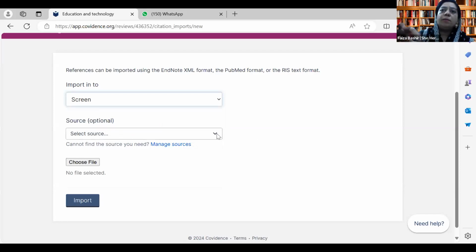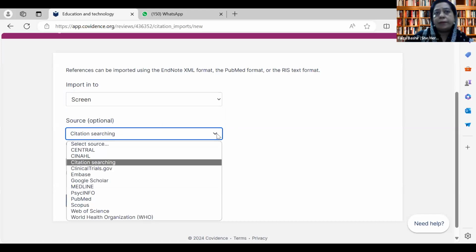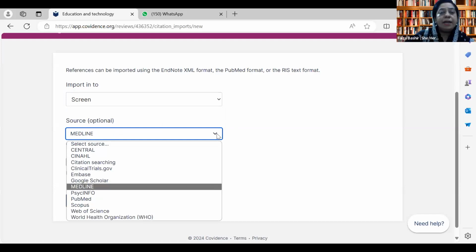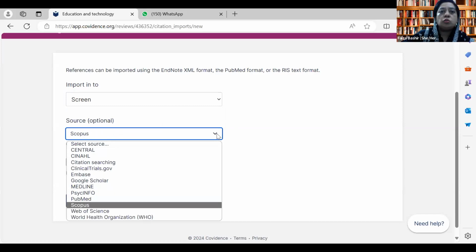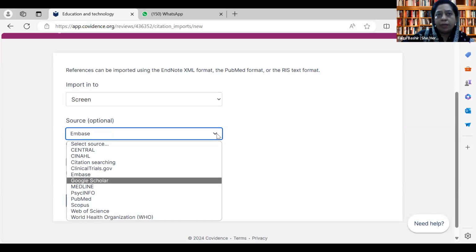Source, it is very important to select the appropriate source. Source means from which database you have selected these results. There are so many already created. Medley, Medline, Google Scholar, Embase, PsycInfo, PubMed, Scopus, Web of Science, and like this. You can select from here.